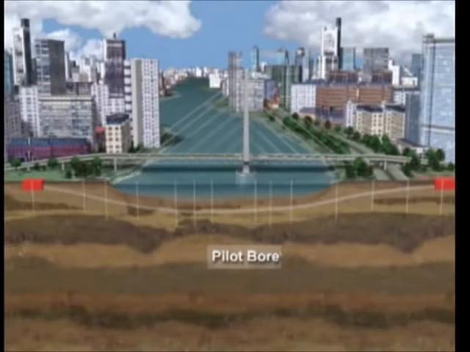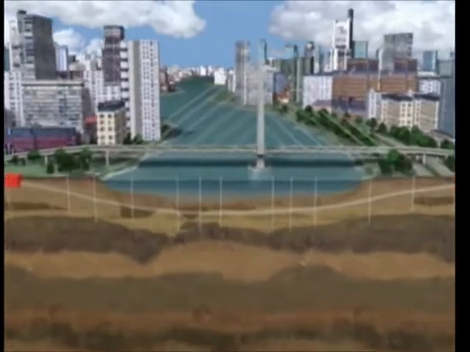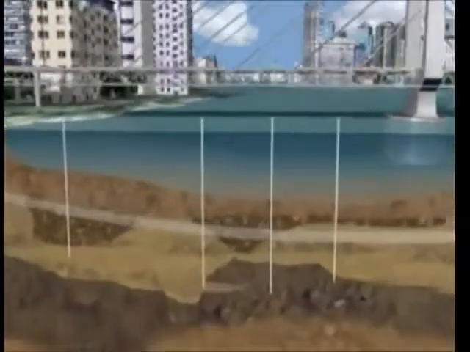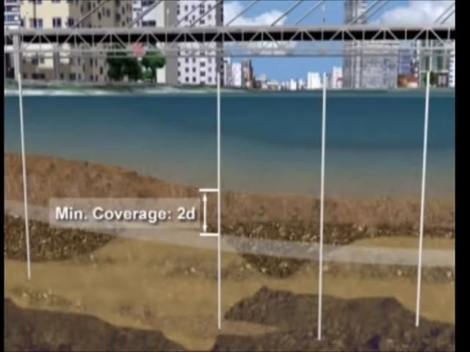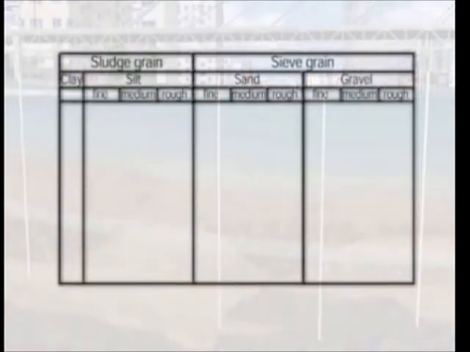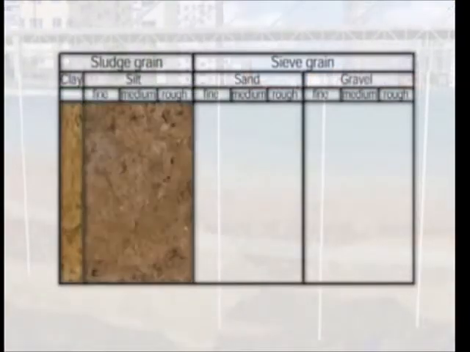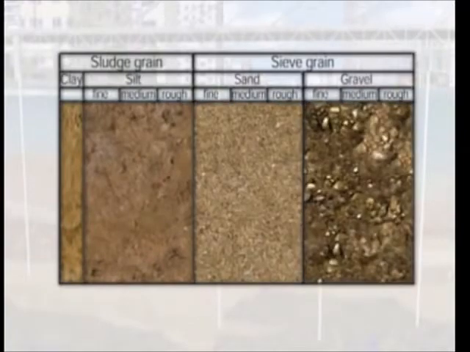In order to determine the geological conditions, boreholes are normally made along the planned route. As an example, we will now examine the borehole at the point of the tunnel with the least cover. The particle size distribution diagram classifies the material groups clay, loam, sand and gravel according to the grain size.